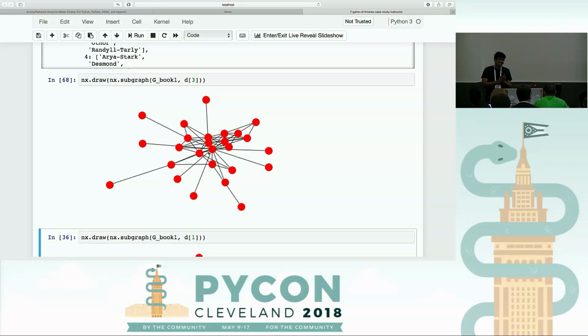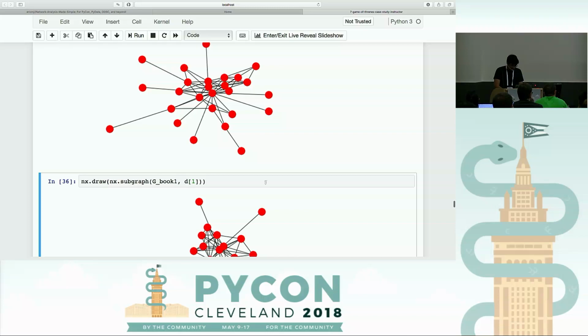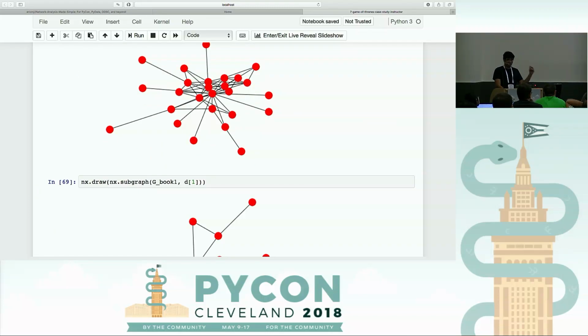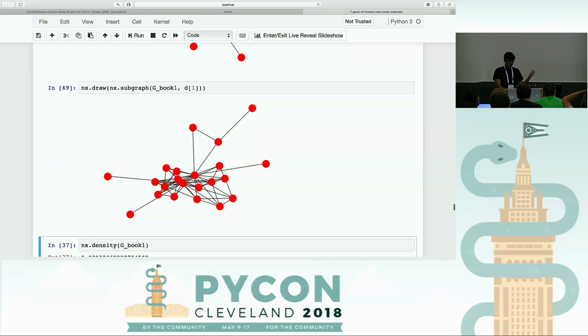So we see a lot of connections, right? It's kind of dense. So maybe by looking at the density of local connections, we can tell something about its larger macro structure. So let's look at another subgraph, which is a community according to this algorithm. Again, we find something dense there.